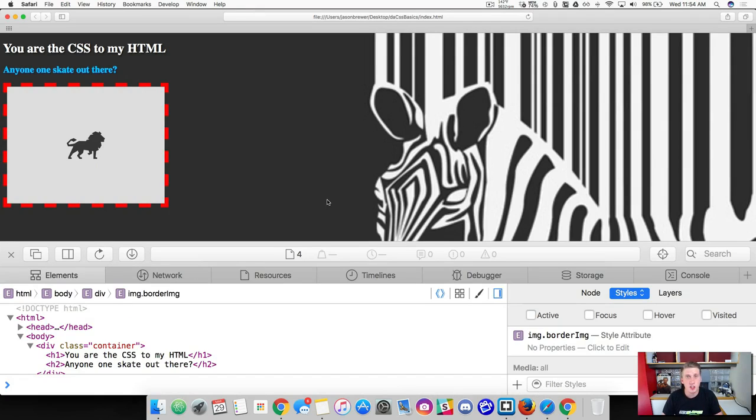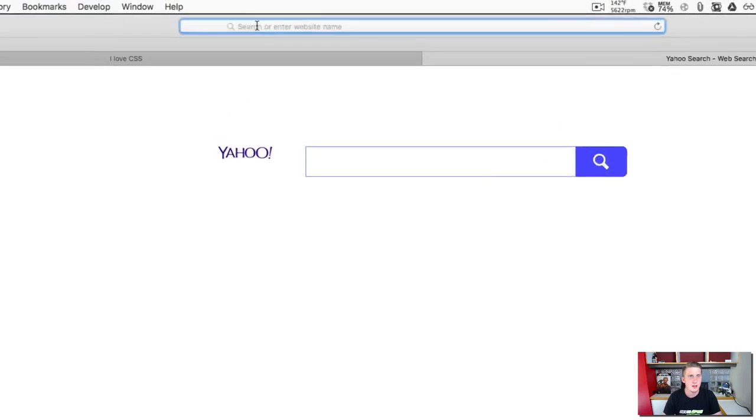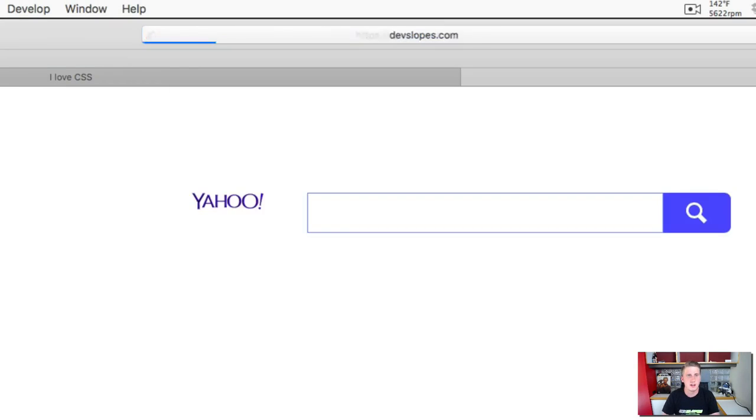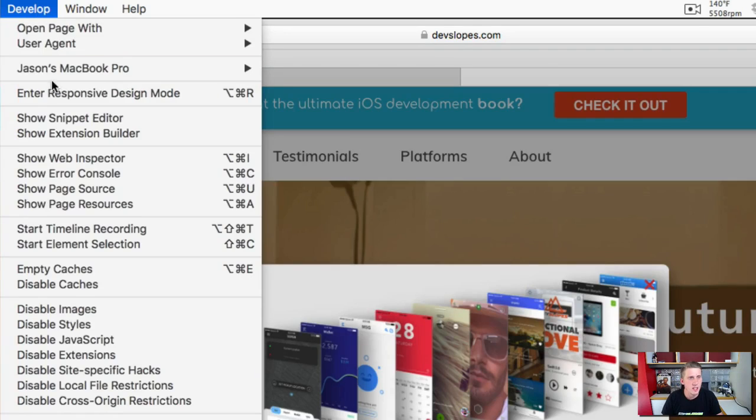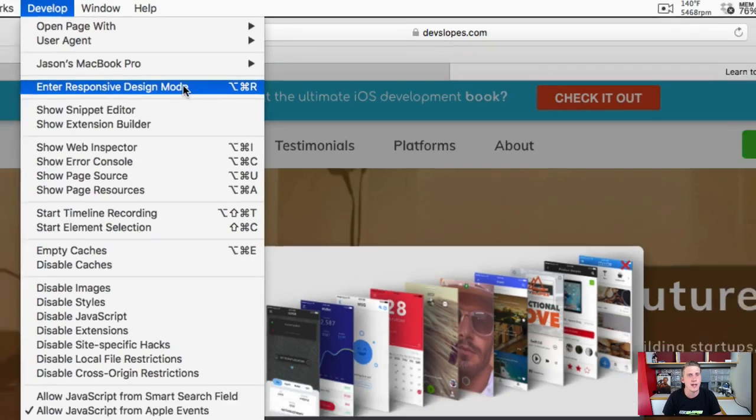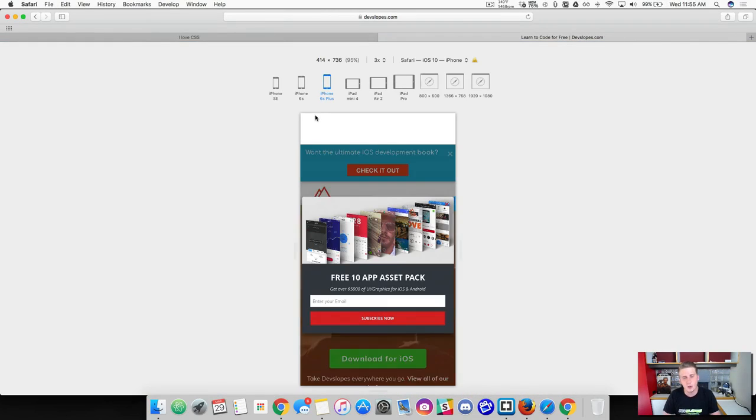And then if we want to check out the mobile responsive design of this site, let's go ahead and open up a new tab. Again, I'm going to devslopes.com. And then this time, we're going to select the Develop tab here. We can come down and select Enter Responsive Design Mode, and there's a hotkey for that. So if we click this, I really like the way Apple set it up.